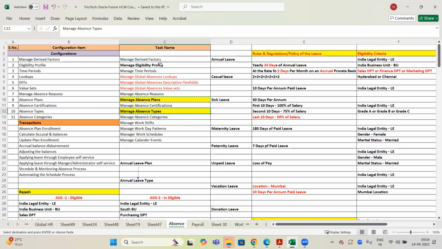things, team. So when we start the absence module, what will be the preparation from the implementation side? As an implementation consultant, when we are about to implement the absence module, what preparations do we have to do in the system? What requirements do we have to collect from the client? All that I will start freshly from tomorrow, team, because in the next 5 minutes I cannot address everything. So this is about the absence module, team. For the next 10 days, we are going to be on this absence module implementation.